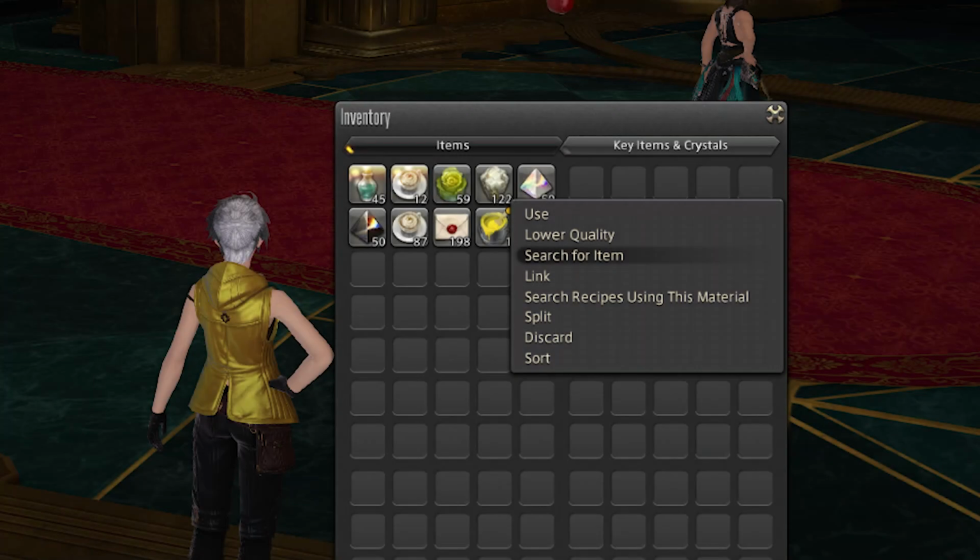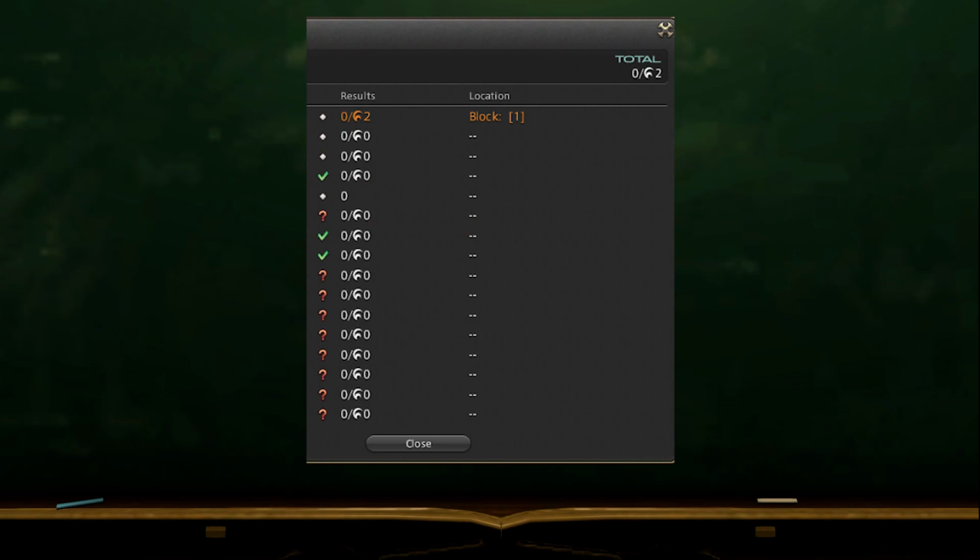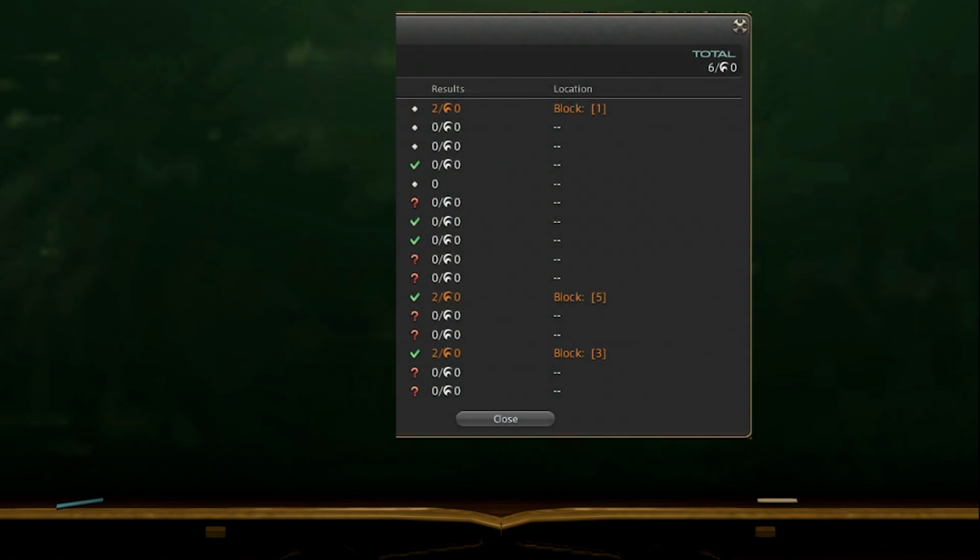There are a couple useful tools you can access by just right-clicking on an item. One such tool is Search for Item, which will run a search for other instances of the item through your inventory, armory chest, saddlebags, armoire, glamour dresser, and all of your retainers. For example, if you had some iron ingots split between your 2 retainers and your inventory, you could stack them all together and save 2 inventory slots.